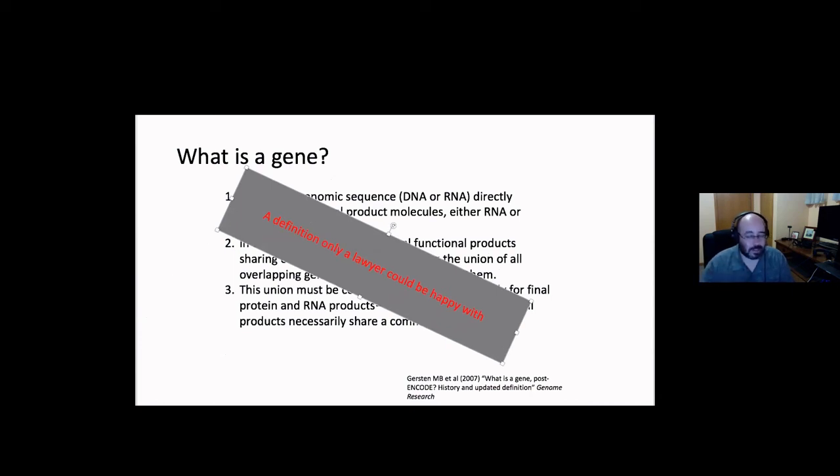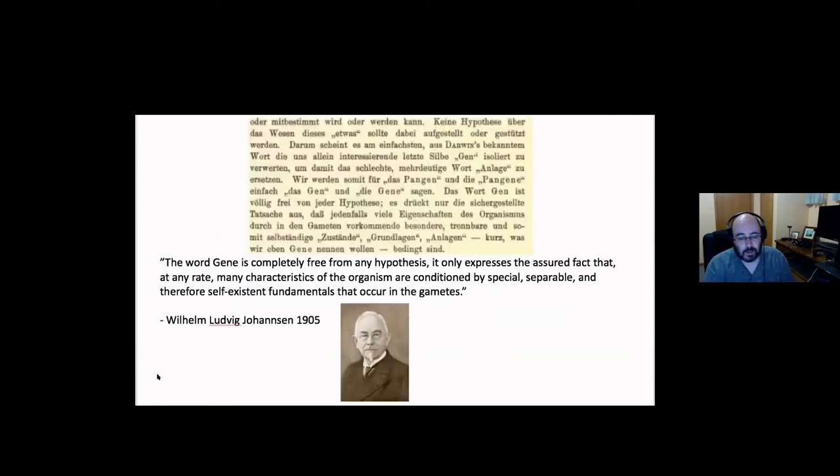So instead, if you dig into the literature, you try to find the origin of the word gene. You come to a Danish botanist named Wilhelm Johansen, who published originally in Danish, which I do not read. His book was then translated into German, which I read extremely poorly, but I read enough to find the right sentence to plug into Google Translate, who defines a gene as simply the special separable characteristics of an organism that condition, or features of an organism that condition the characteristics of that organism. So a gene is the thing that causes phenotypic variation.